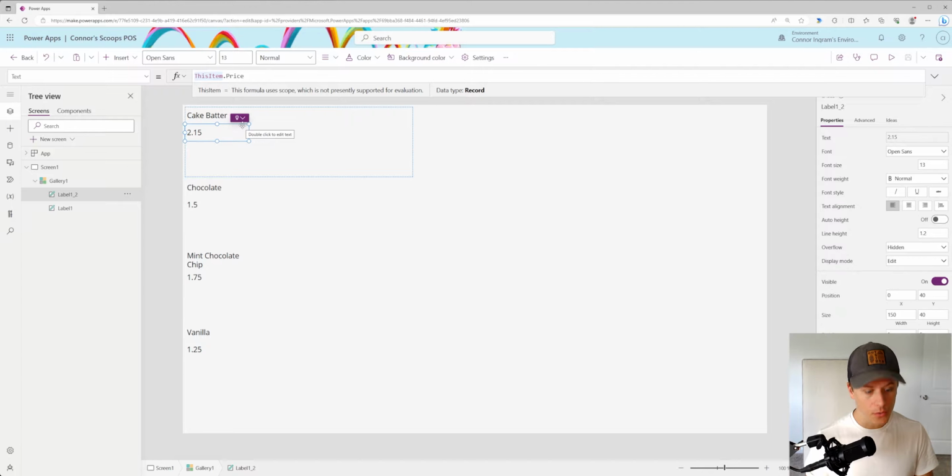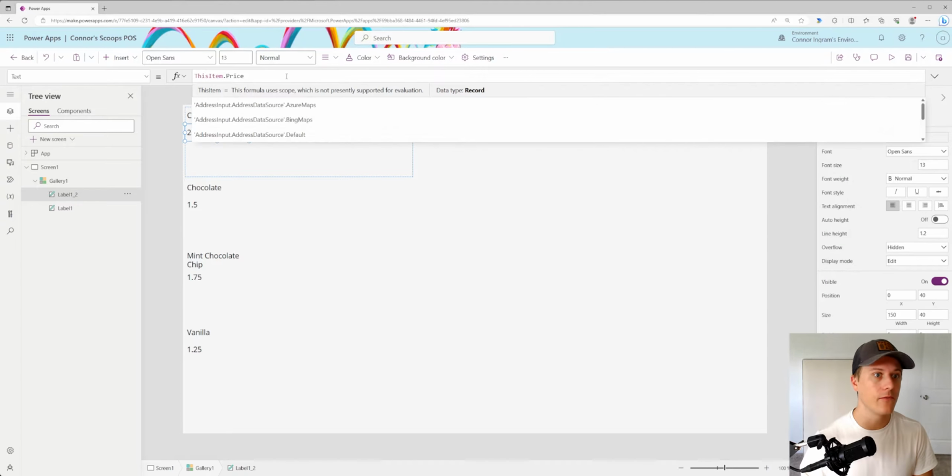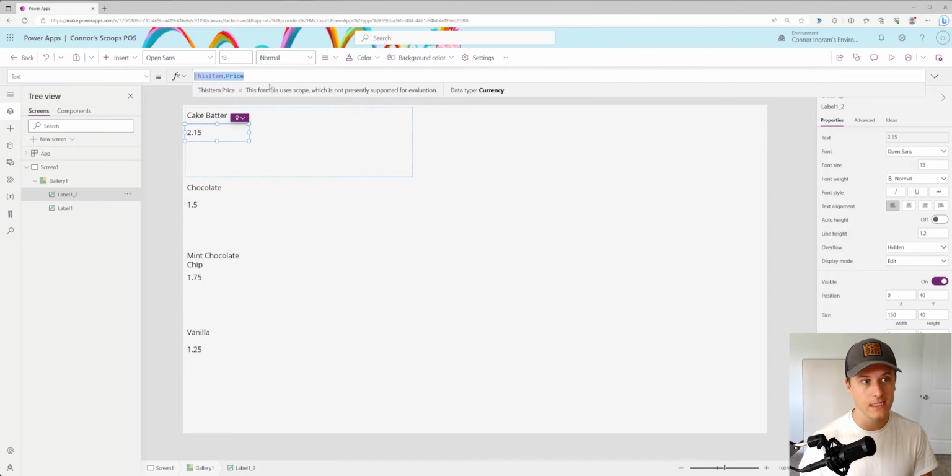So what we're gonna do is wrap our value, our currency type value, in a text function. And the text function does kind of two main things. It converts non-text values into text values, and it also can output specific formats of text. So if you think like dates, right? There's 1,000 different ways that you can write a date. The text function can help you define how you want values to show.